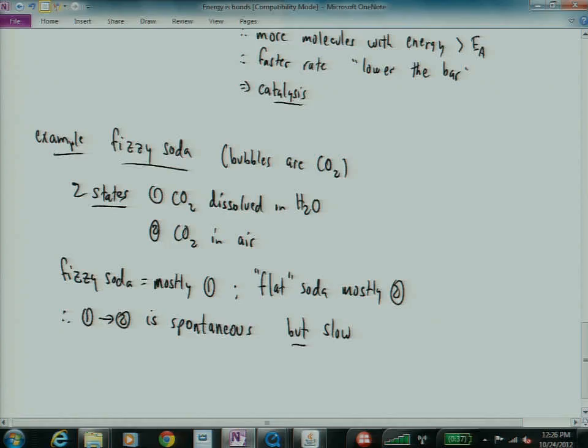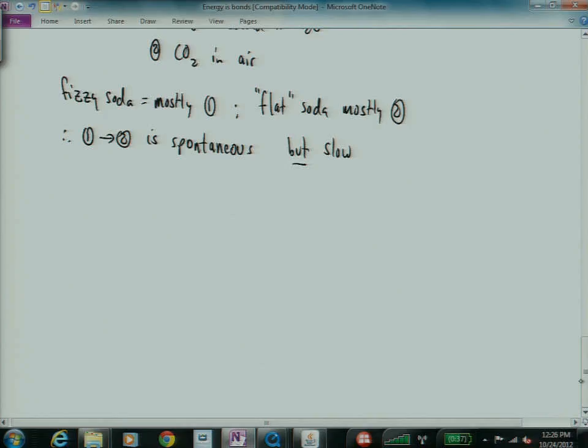let me draw one of those energy diagrams. Right? Same deal. G high and low. If I put one state here, CO2 in the water, given that soda goes flat, I want to have you guys think about this one, to make sure the delta G stuff is easy to get mixed up. So this is fizzy soda, carbon dioxide dissolved in water. Where's the line go for carbon dioxide in the air compared to this? Above or below that one?